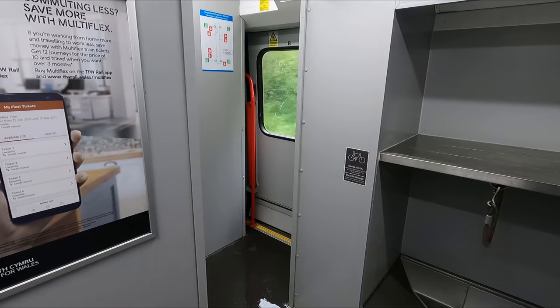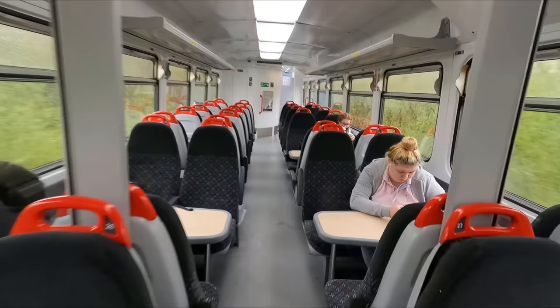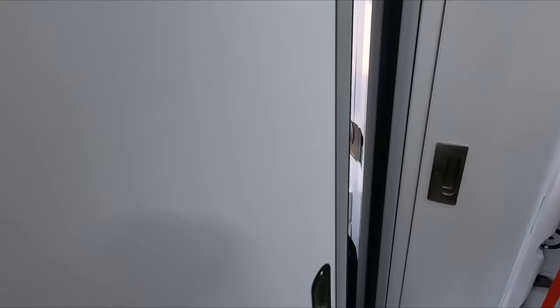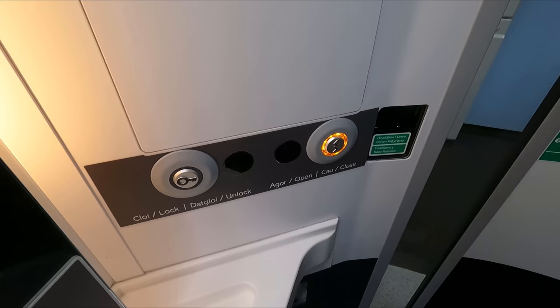Now for what will inevitably be one of my shortest train tours ever. At the back of the train you'll find space for larger luggage and a couple of bicycle spaces — usable at no extra cost, though it's recommended you reserve in advance. There's also some fold-out seating for when the train's busy. The saloon is bright and airy thanks to the nice big windows, with overhead racks for smaller luggage. Towards the front there's space for wheelchair users and a large accessible toilet, which Transport for Wales recently refurbished — I felt as if I was entering a spaceship.